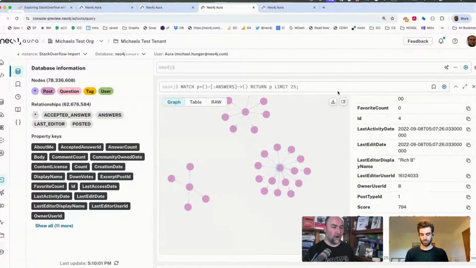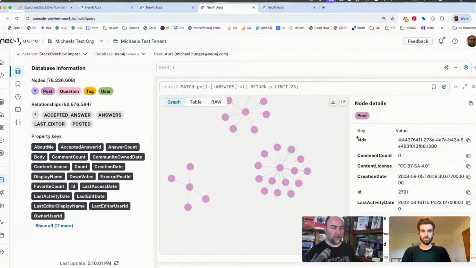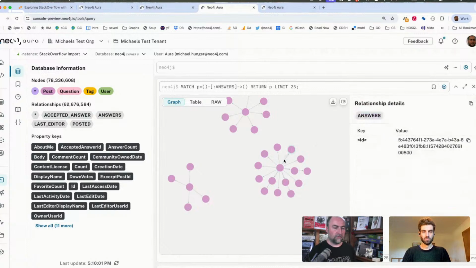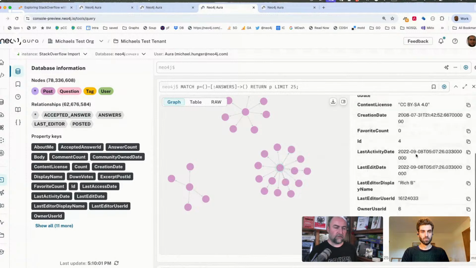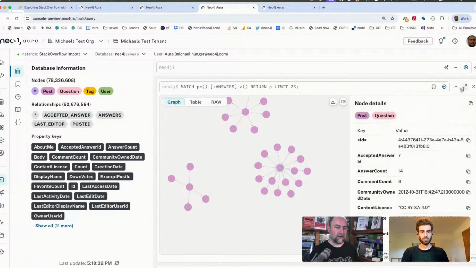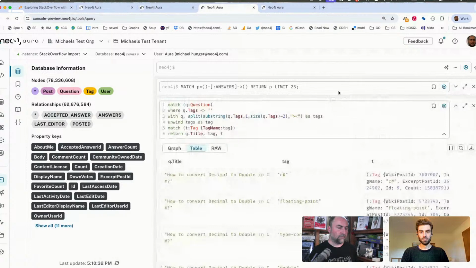And this is the whole history of Stack Overflow. So from the very first question to the one that was available when I downloaded the dataset in 2022. And then all the relationships are mapped here as well to the answer, right? So I can see all this data, and this looks actually quite nice. And then I can start running some example questions here.